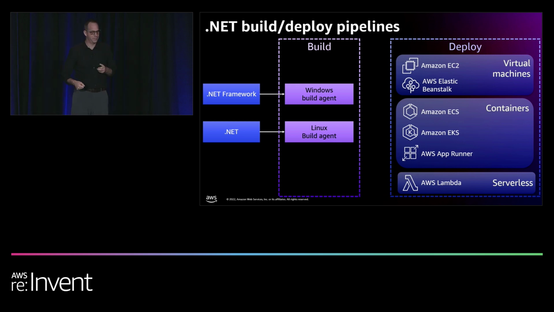Depending on our .NET runtime of choice, or not choice, forced, we can choose some of them. Because if we're using the Windows-based .NET Framework, then we can use either virtual machines or Windows containers running on top of ECS and EKS, which have Windows container support. Windows containers, if you don't know, are similar to Linux containers. They are bigger, take more time to load, but you still get the deployment benefits, scaling benefits, and orchestration benefits out of them.